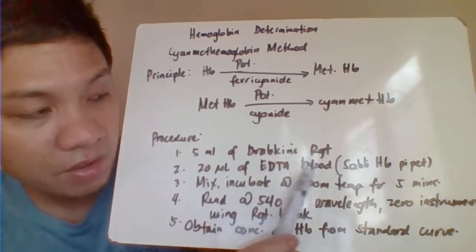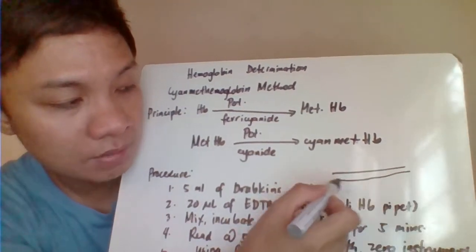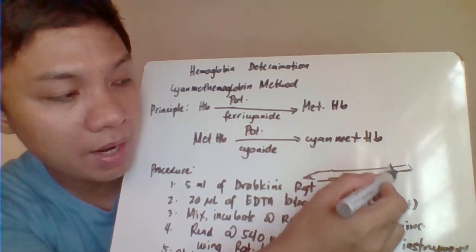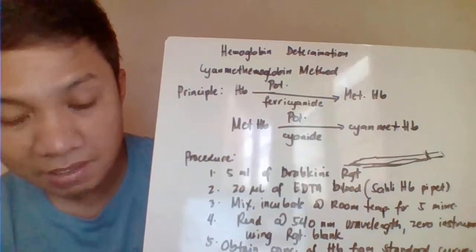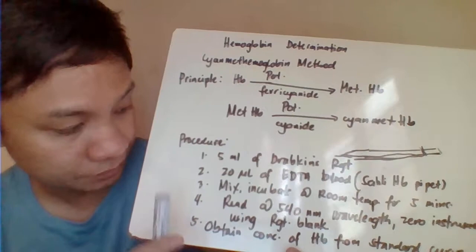You can use your Sahli hemoglobin pipette. The Sahli hemoglobin pipette is similar to our RBC pipette, only it doesn't have a bulb. It has a mark here. You aspirate your blood up to this mark, and that gives you 20 microliter. But you can also use your micropipette for that.